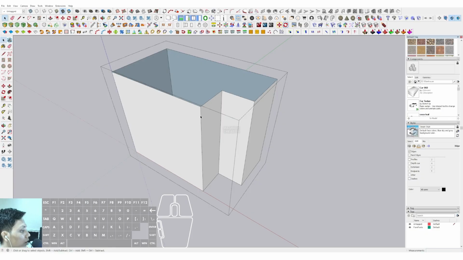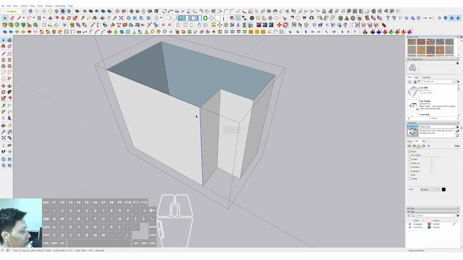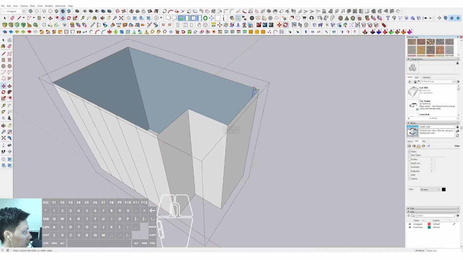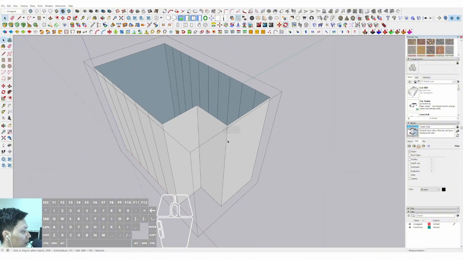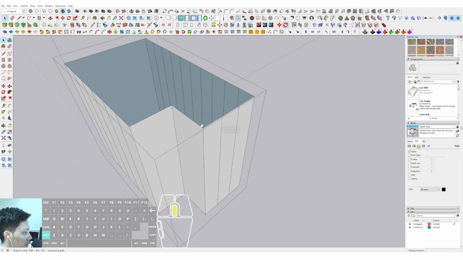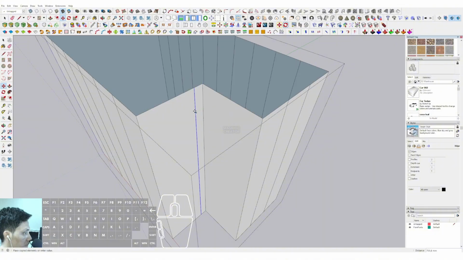Okay, now we can select move, tab control and place this position. Then we can type 6/ and enter in here, and we can select move, tab control and place this position. Then we can type 10/ and enter in here. Okay, then we can select move, tab control and press this position. Then we can type 3/ and enter in here. Okay, and then we can select move, tab control.